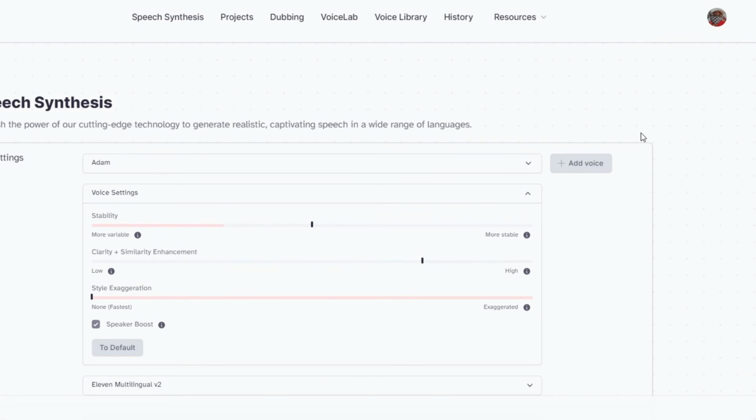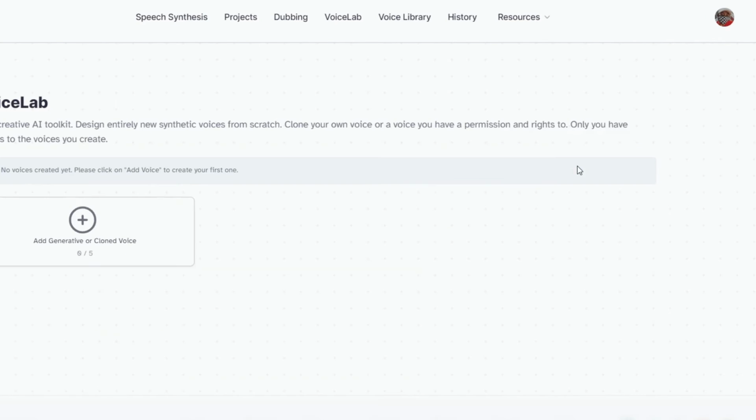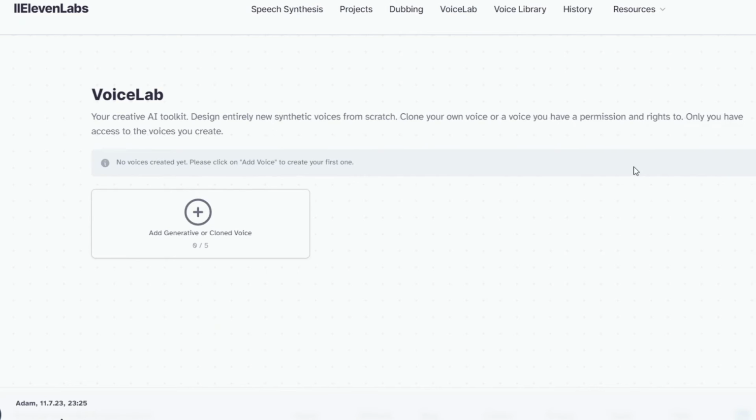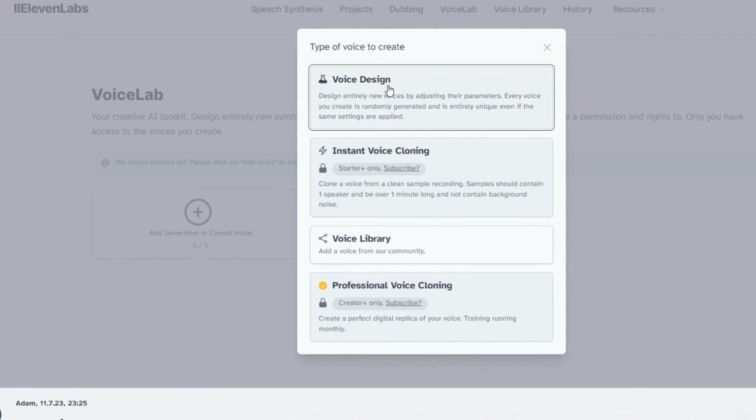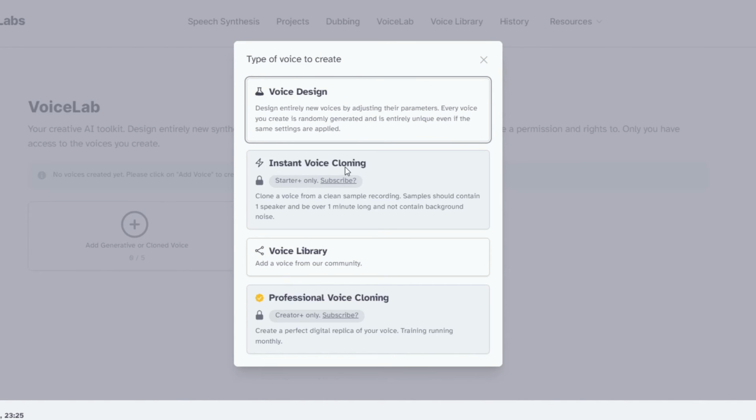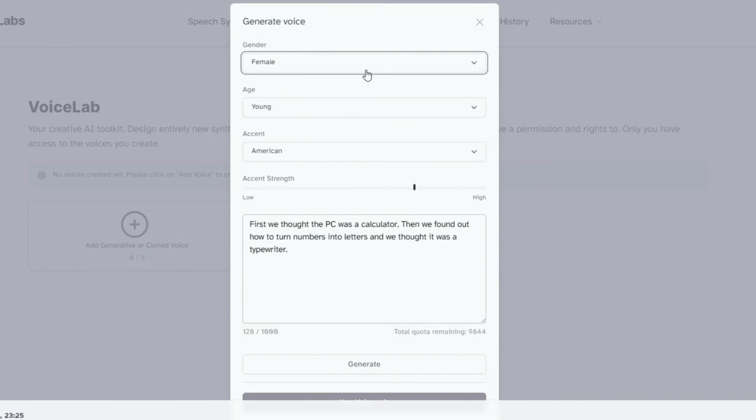Well, now that's out of the way, we can now talk about adding a voice. So to add a voice, just click add a voice. Reminder guys, if you are a free user, you can only add up to 3 voices right here. Add a generative or cloned voice, click on it, and click on voice design if you're wanting to create or experiment on some voices. But you can browse through the voice library right here created by other users. So we also have our instant voice cloning right here to clone your own voice, and we have our professional voice cloning. I'm just gonna click on the voice design to design our very own voice.